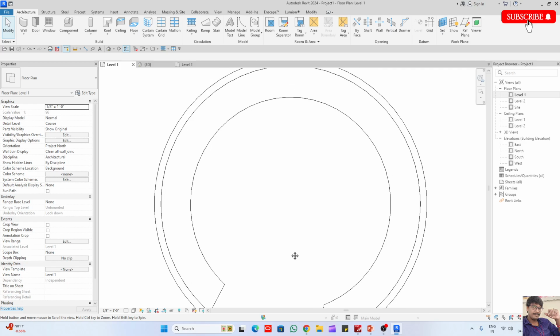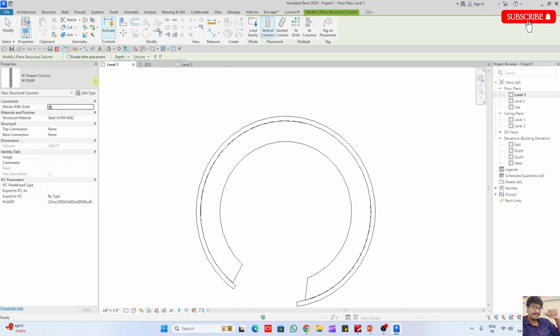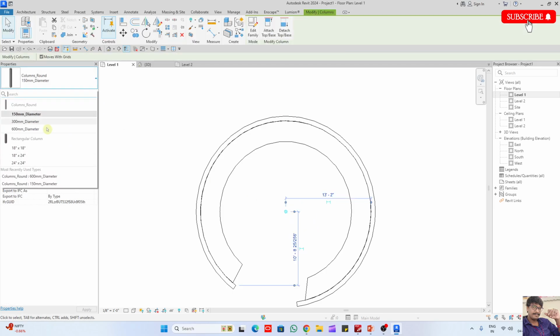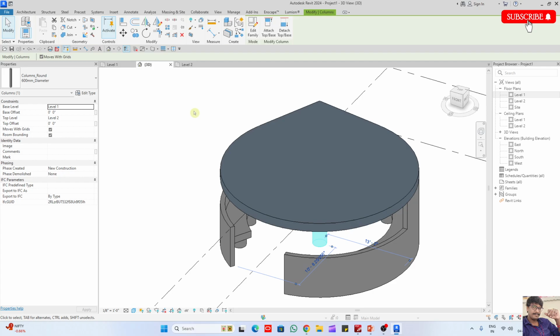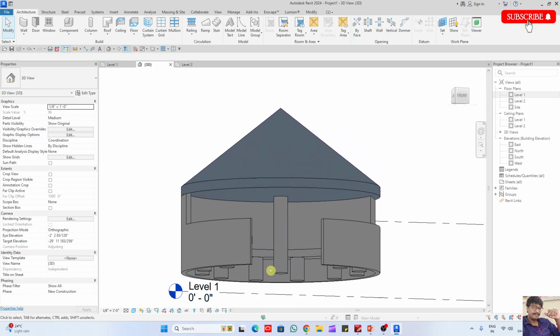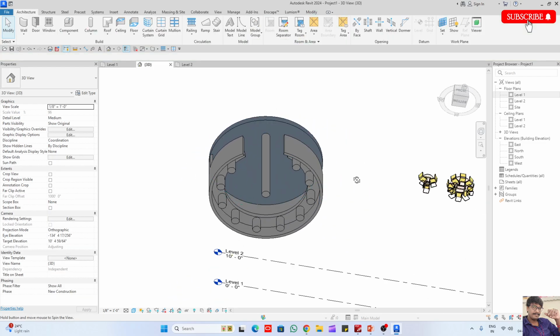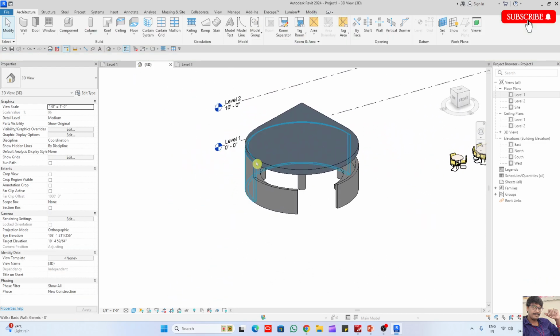Level 1, take a column, SC, this is the middle, make a big column. Select, attach to the roof, and make a base.